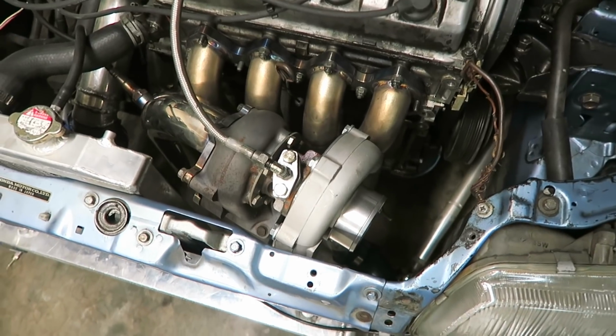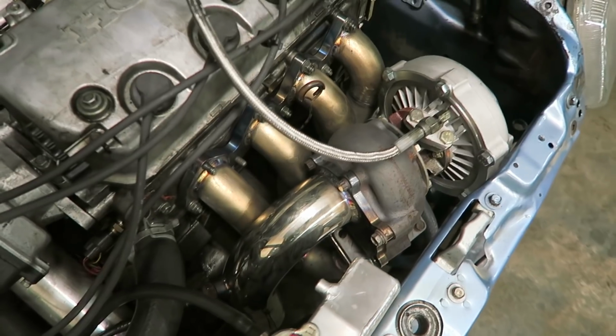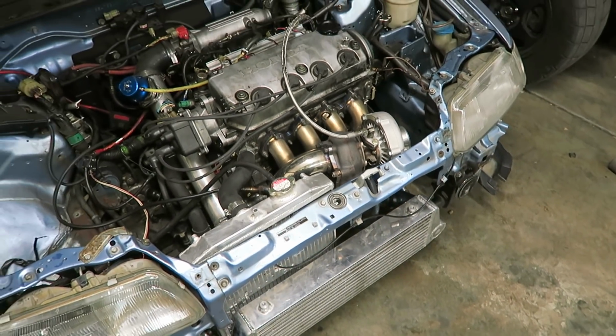And then I can get the turbo exactly where I need it, specific for my car. So it is pretty nice to make manifolds on your own. But yeah, for those of you wondering kind of what went into that, there you go.